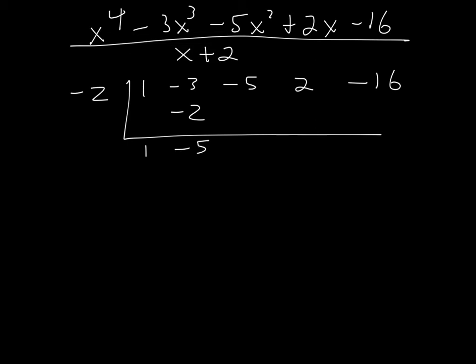And then we start over. We just keep doing that over and over. If you practice this a few times, you get very fast at it. This is 10. This is a 5. This is negative 10. This is negative 8. And then we get positive 16. And we get 0. Hey, look at that. No remainder. That's going to come in handy on a lot of problems when you get that 0 at the end. We'll be talking about that a lot later.